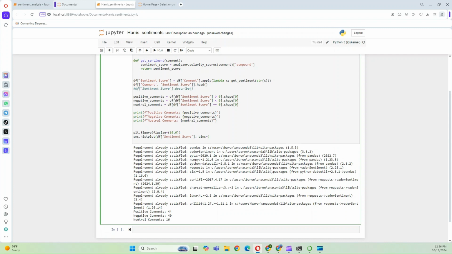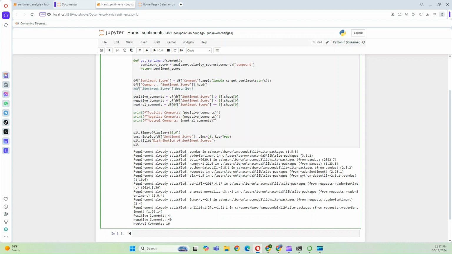Since I'm dealing with 40, 40, 40, let me do a bin size of 20 here. All right, the title: scores, the title of the graph. So I'm going to show the graph.